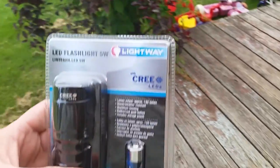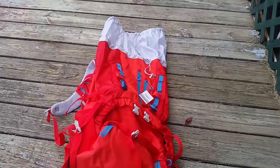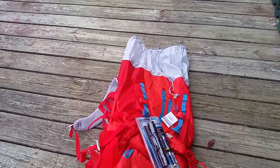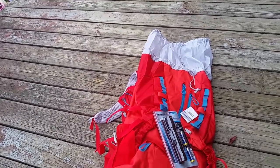So if you get a chance, check out the flashlight and check out the backpacks. I think they also make it in a lime green — they didn't have that, which is what I was hoping for — but we'll go with the red. It'll be fine in the back of my car holding my get-home gear. Just a thought, guys — check out your Aldi's. Talk to you later.